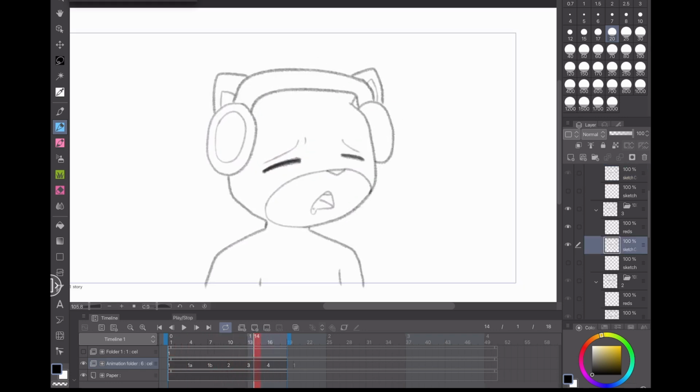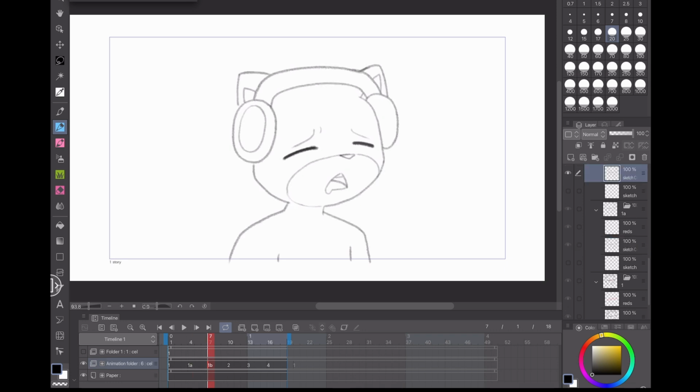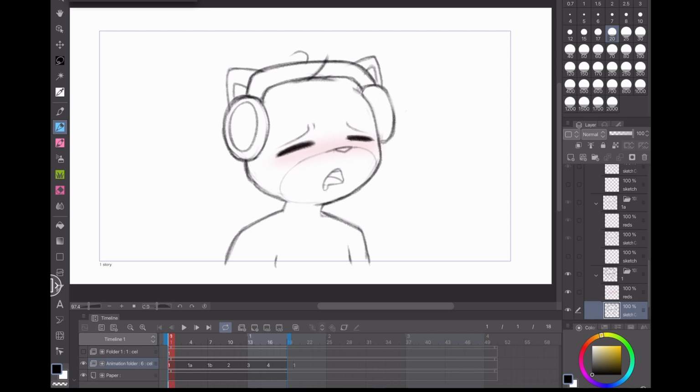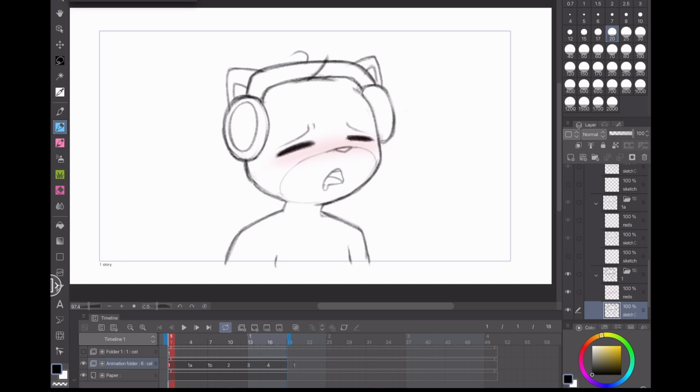Usually what I'll do after this point, once it looks good and it's the right speed and everything I'm going for, I can go in and add the hairs, any lines and stuff that are missing, the blush or like red on the face, and then I can darken the lines to kind of match the first frame. And I do want the lines to be darker, so that way when I color it, the color under the lines doesn't show up under the edges of the lines as much. I want the lines to sort of dictate, like, you know, this is a separation of colors.